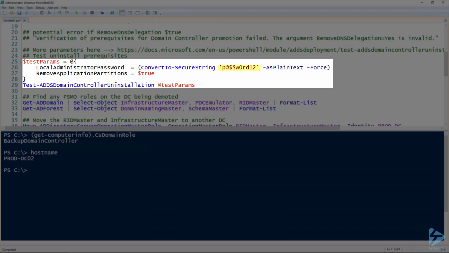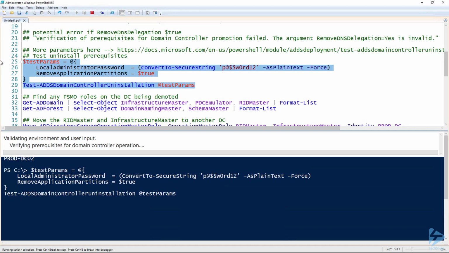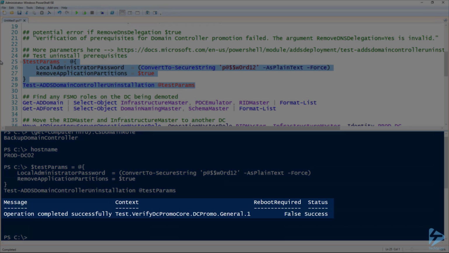Notice that I'm using $W0RD12 as the password there. And then I am going to be removing all of the application partitions because I don't need this DC at all. I'm completely demoting it. So I can run this command.